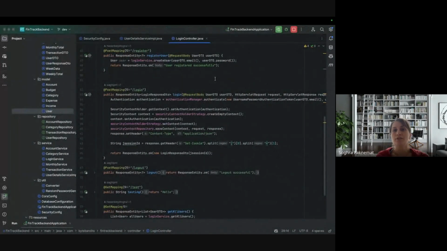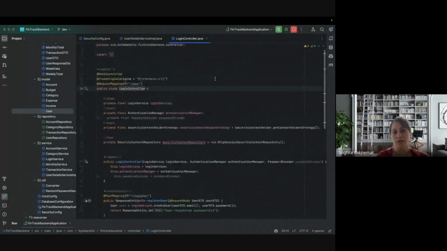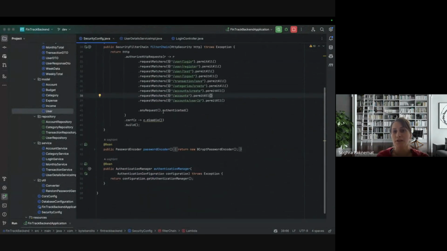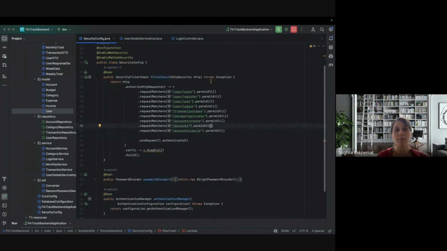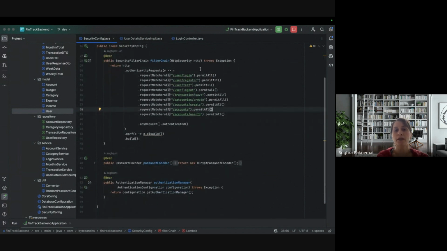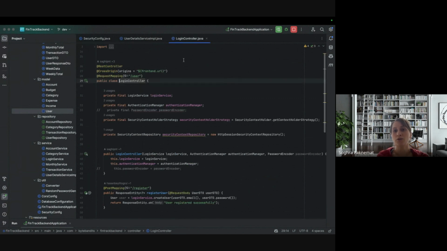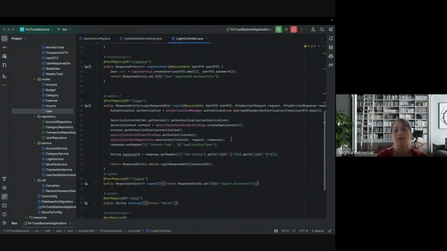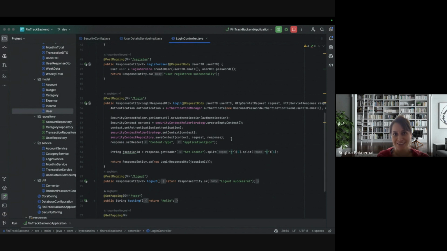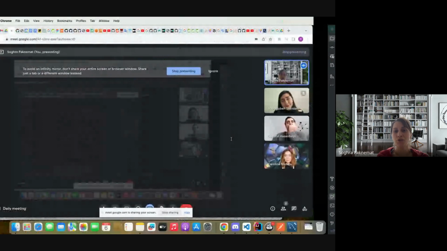First thing, you need to add a security config file in your application. Here you can add all the endpoints in the application to give permission to them. And also we made a bean from the authentication manager, and we changed our login controller to use that authentication manager here. And right now all the users from our application are authorized. And next part, Karina will show you our backend.